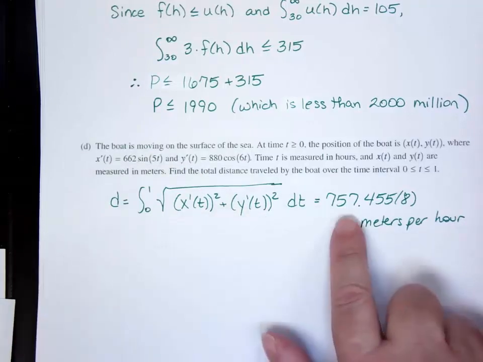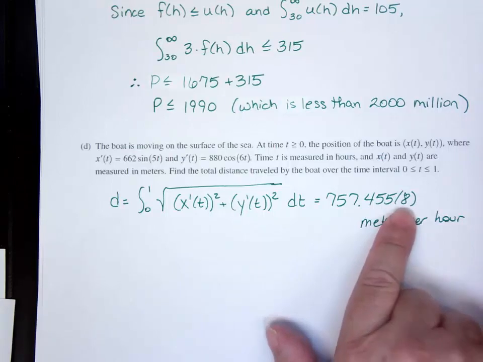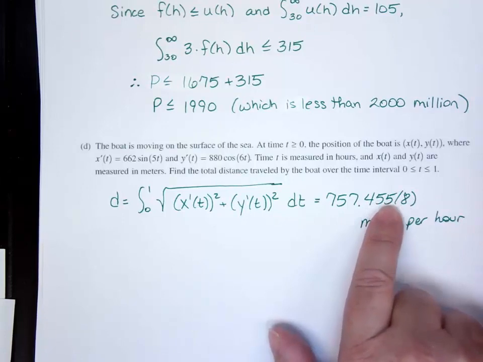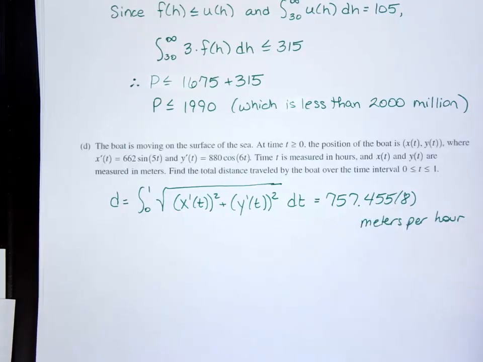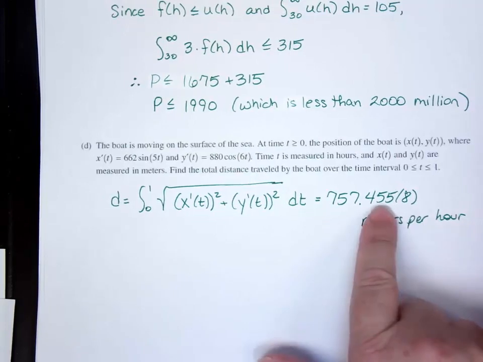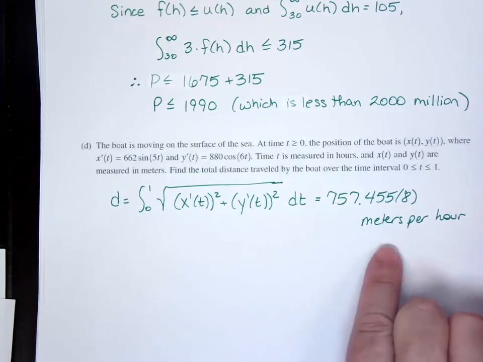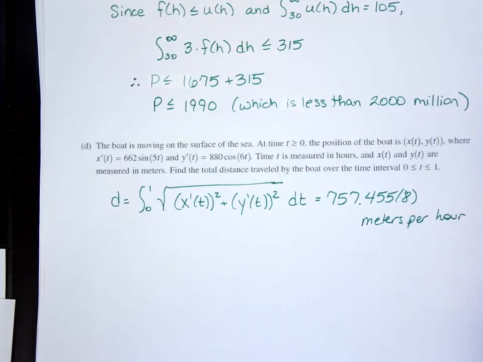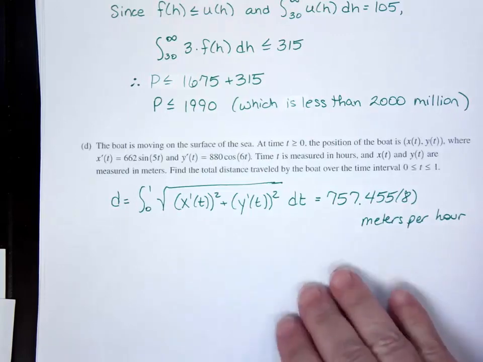That notation has already been used, so you can use it in your integral. When you do the math, you end up with 757.455(8). The 8 is in parentheses as a notation that it could be rounded up to a 6 or left as a 5, so both answers are correct. You don't have to put the parentheses 8. You just have to write either 0.455 or 0.456. And it is in meters per hour. It didn't specifically ask for the label, but it's not a bad idea to include it.